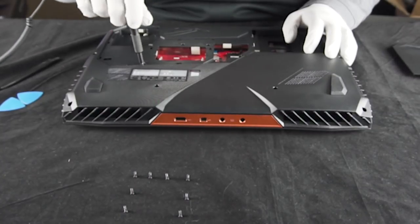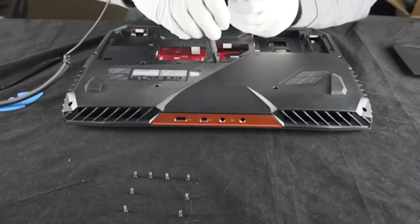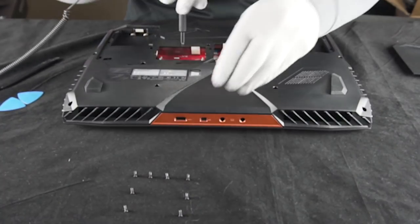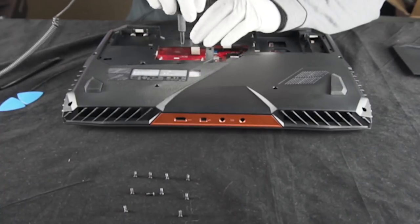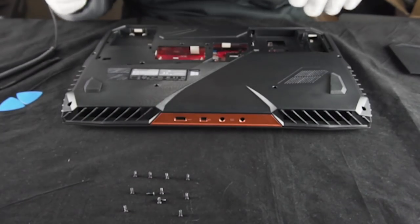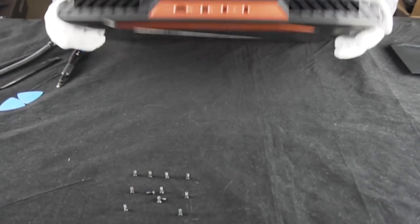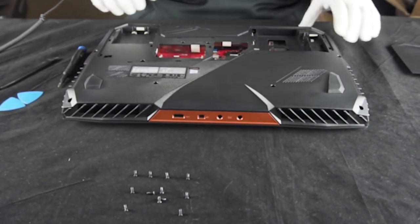So far, so good. Everything appears to be the same size — same size. These are all actually labeled. All the same size in the center as well. There's no screws on the back that are going to come out, and we'll go ahead and assume that's all the screws we're going to be taking out of this thing, and we'll start popping it out.